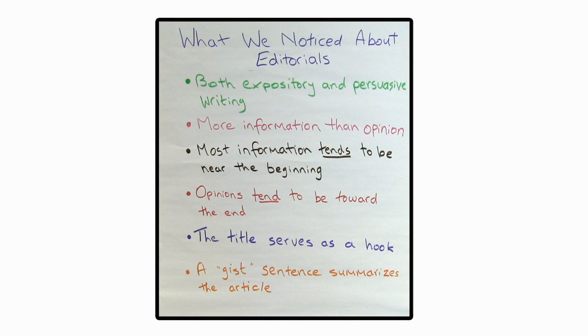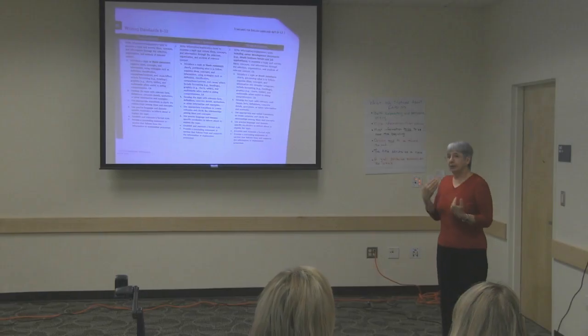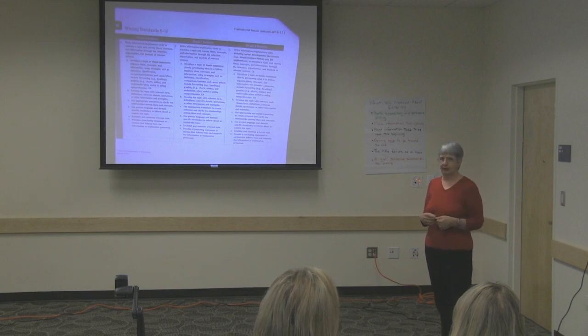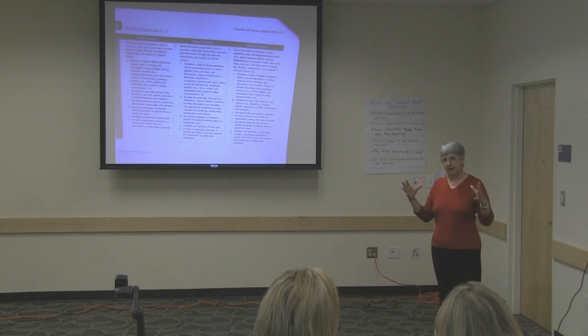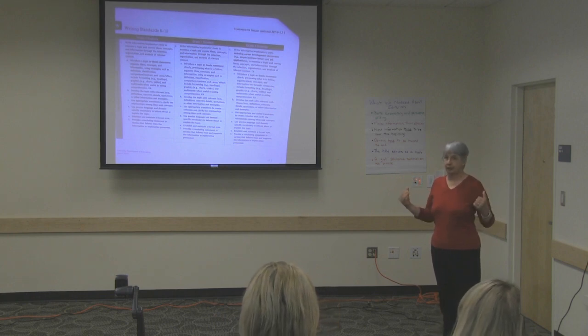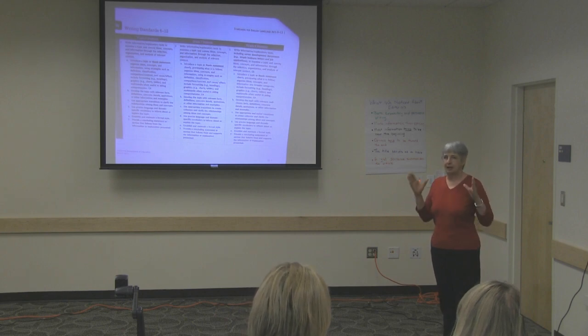And what we noticed were these things on the chart behind me. We noticed that in editorials, the writer is using both expository and persuasive writing. It's a blend of genres. We noticed that there tends to be more information and opinion. The word "tends" became a really important word in our classroom at this point because I wanted to get away from the idea of a formula. I certainly did not want to give them a formula for writing an editorial, but we wanted to notice what editorial writers tend to do.